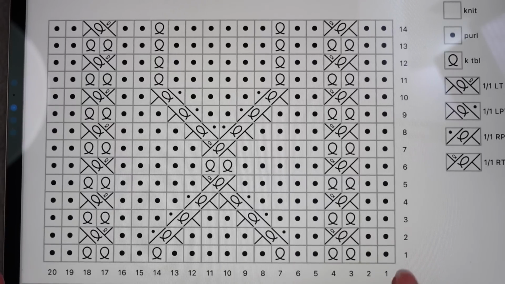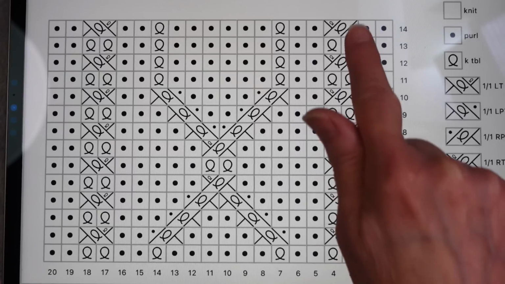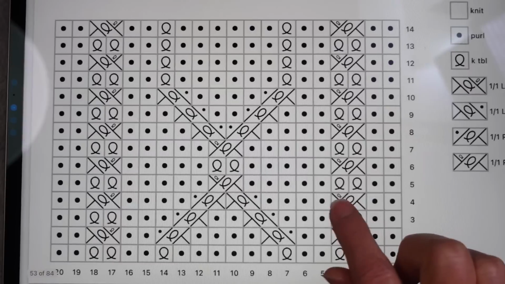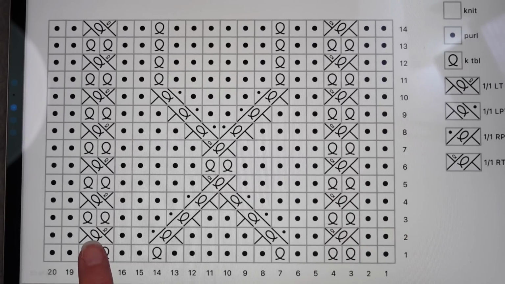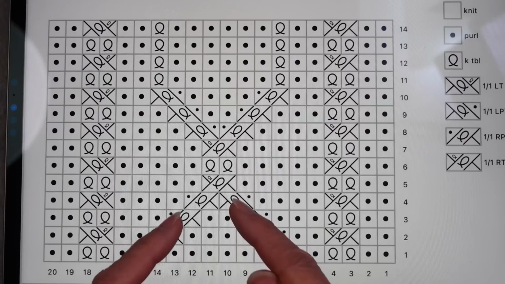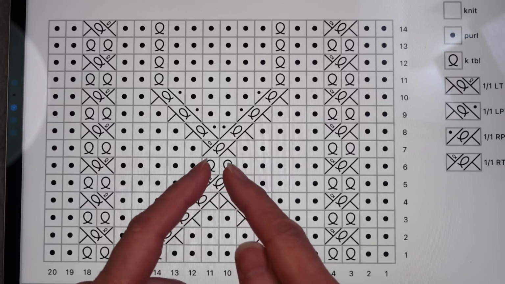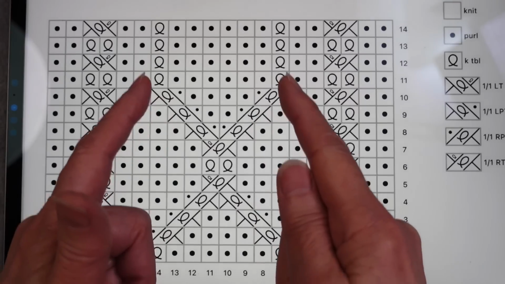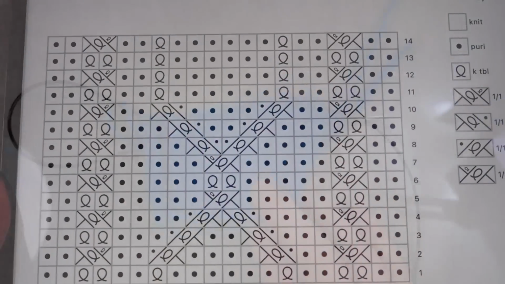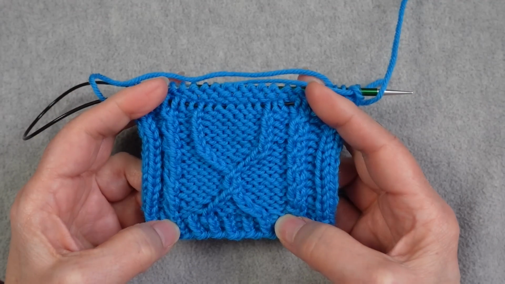What we have here is a column of two twisted knit stitches, and they're crossing to the left or to the right every other round. Over here, the column of two twisted knits crosses to the left every other round. And then here we have traveling stitches. So we have a single knit stitch traveling across a background of purls in either direction, and then they meet each other and they cross each other, and then they cross again, and then they split up, and then they go straight for a bit. So that's the stitch pattern I'm working on, and you can see here this is what it looks like.